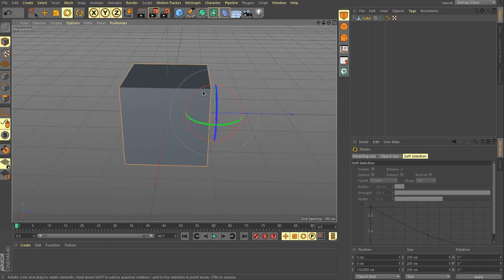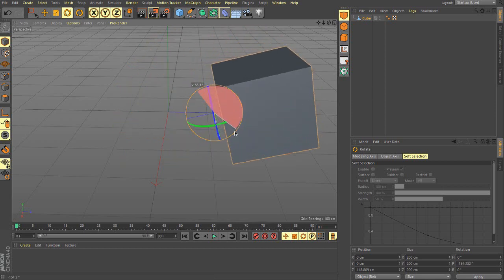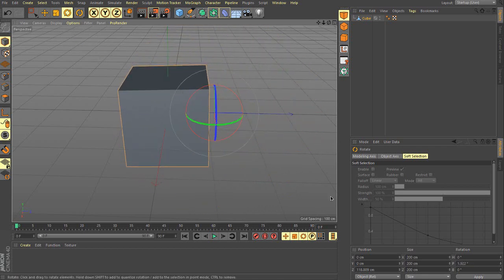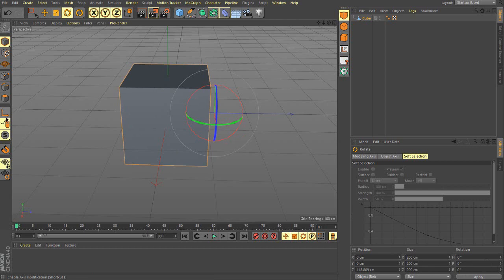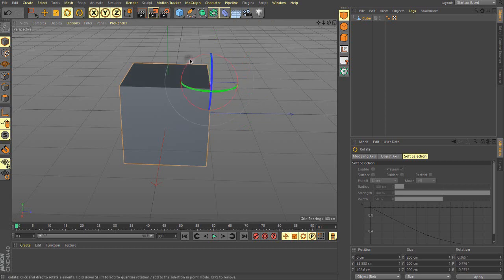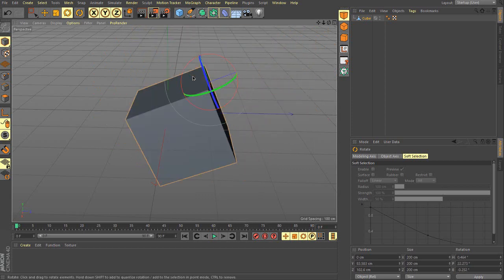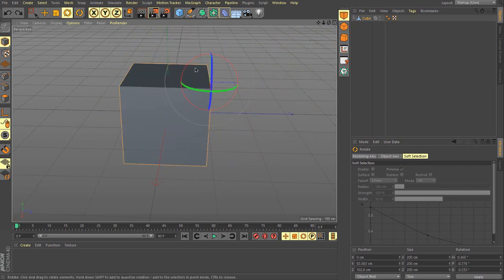So now let's try to rotate our object, and you're clearly seeing that we're getting a different type of rotation, and maybe this is what you want. Maybe you want something different, I don't know. It's really up to you. I mean, this is why you can have control over the axis center. And maybe let's say we wanted to rotate according to this. Okay, and yeah, we have the option to do this.